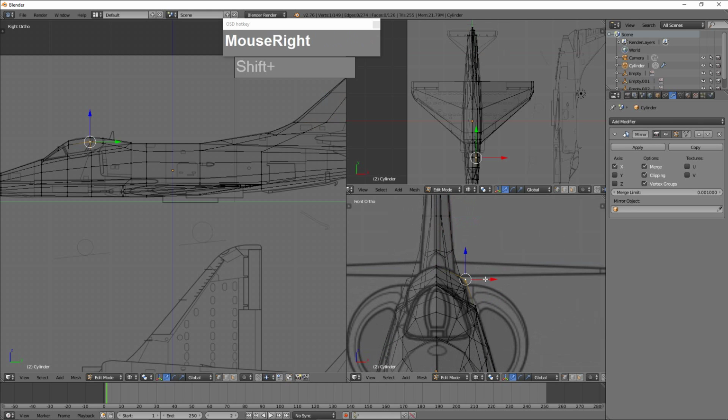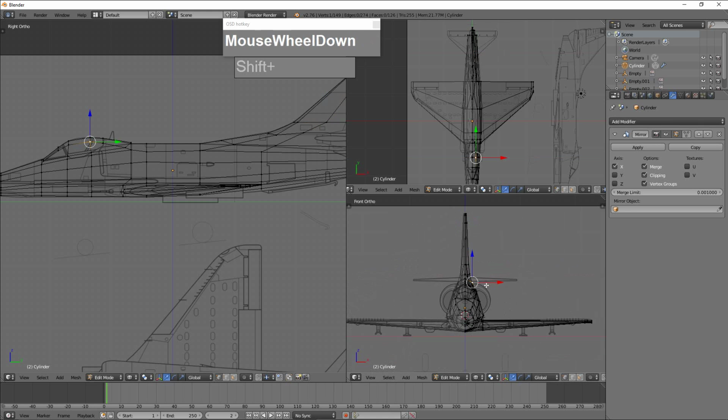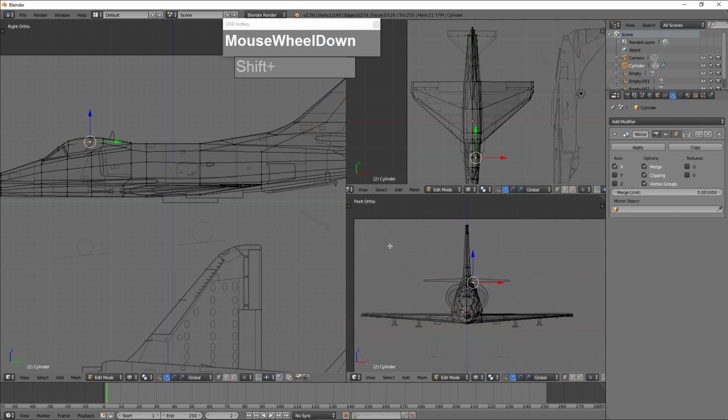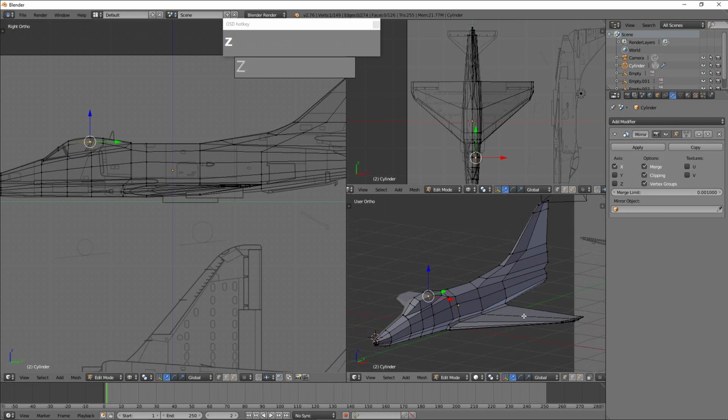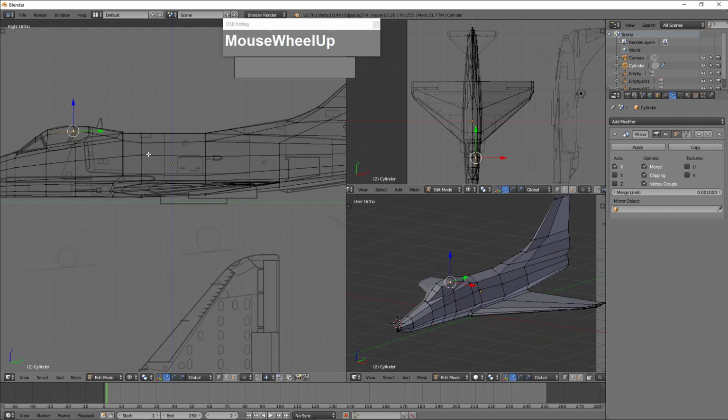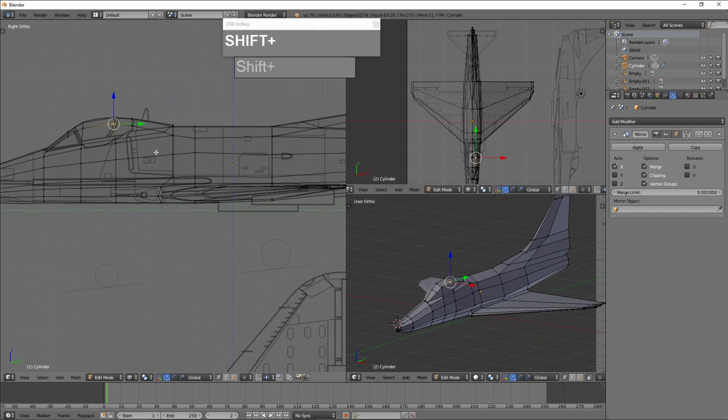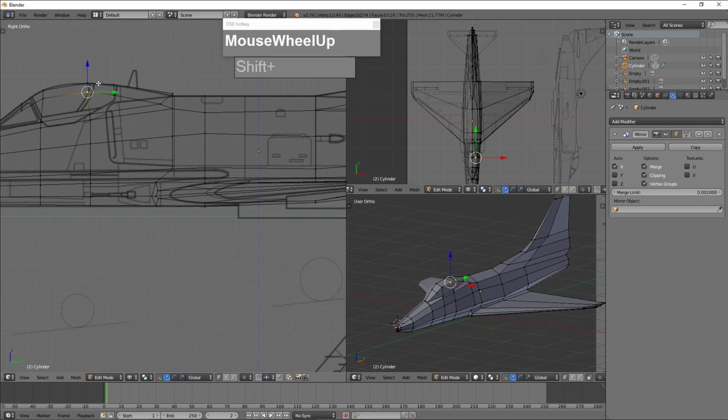Right now we're going to try to model the jet intake. For the jet intake, we need to select a specific number of faces close to the back of the cockpit here, and then extrude out or split out a section to form the jet intakes.